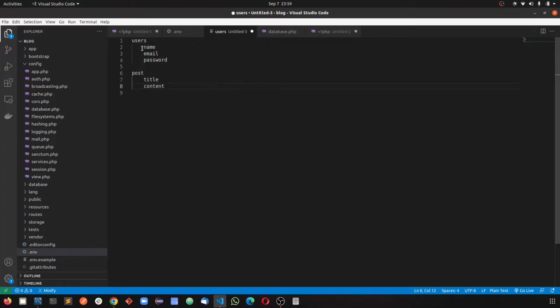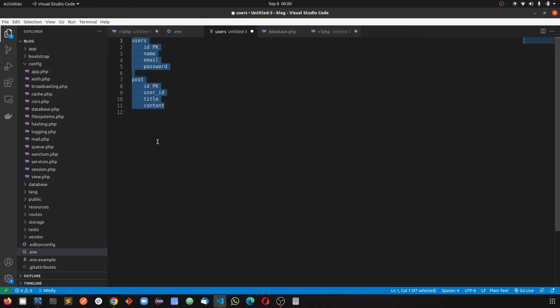So the users table will have a name, email and password field, and obviously it will also have a unique identifier for identifying the user. We'll call it a primary key, and similarly every post is going to have a primary key. All right, and then the post belongs to the user. Because how are you going to identify if this post is written by so-and-so user? So we need to map it with a user ID. I'll go into more detail of the database architecture later. I'm just giving some idea at the top level because I need to create a post table right now.